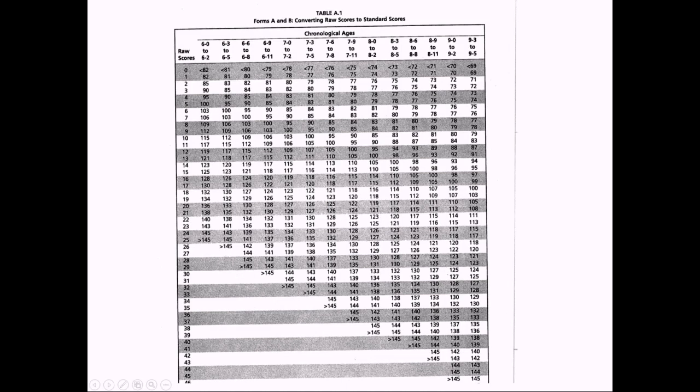So if your child is 6 years to 6 years 2 months, this is the column that you would use in the table to look for the standard score. So the average score is going to be right here. The average score of 100 is going to keep moving up in terms of the number of raw score points you need according to the child's age. So you have to make sure that you're under the right age category when you're reporting the standard score, which has a mean of 100 and a standard deviation of 15.